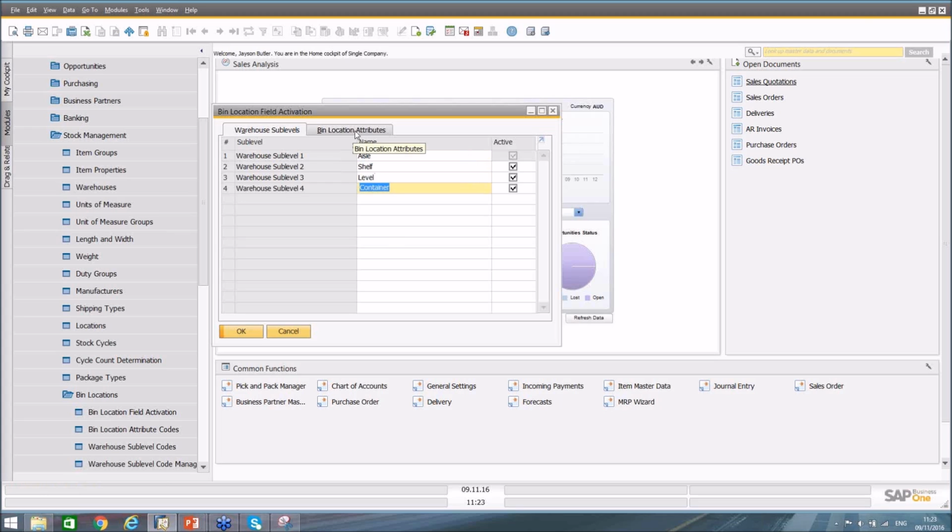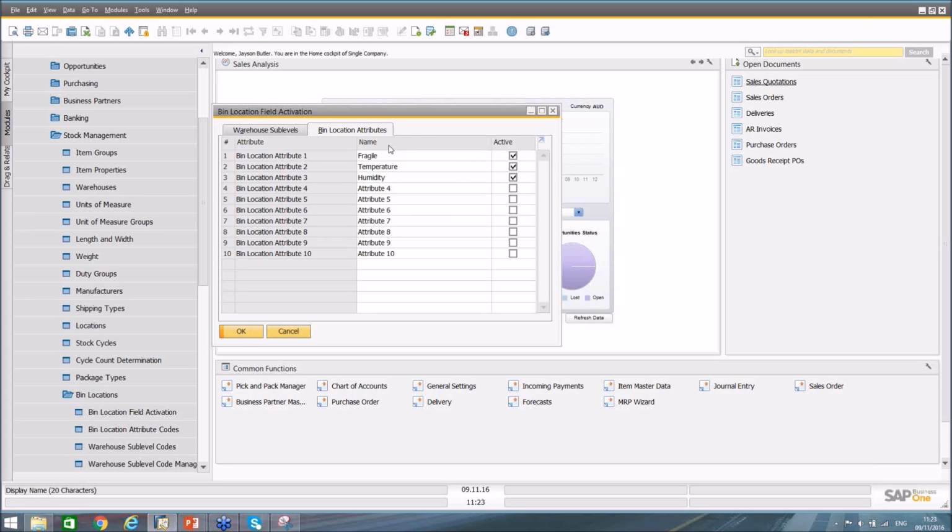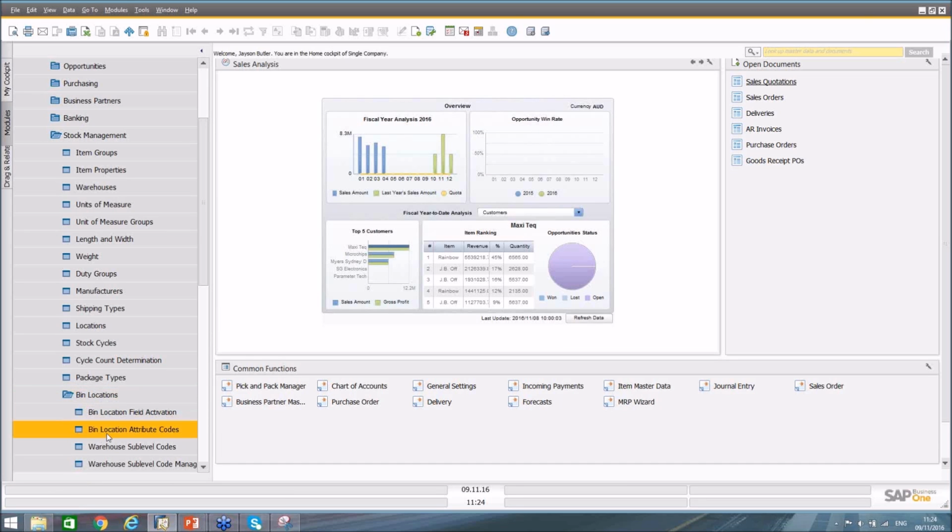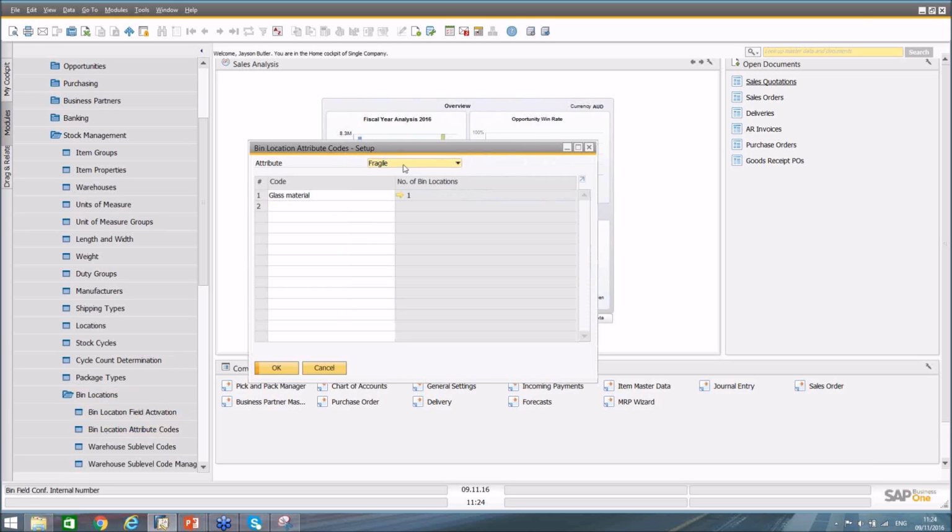So once you've activated those, you can also activate bin location attributes. So the example here is, in my warehouse, I might have different zones that may be holding stock in different temperature levels. So I might have a refrigerator, and then I might have an area where it's room temperature, and then I might have one where I've got a slightly warm climate. So you can define different attributes, and then within those attributes, you can have different multiple values per attribute. So we'll have a look at how that's done. So the next screen here, bin location attributes code. I can see here I've got the 3 things that I've activated. If I look at temperature, I can see that I've defined high, moderate, and cool.